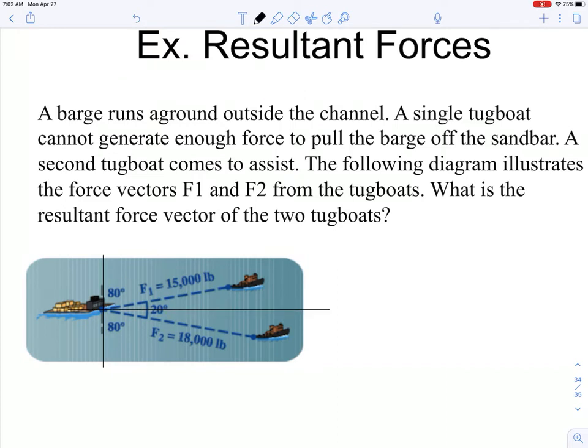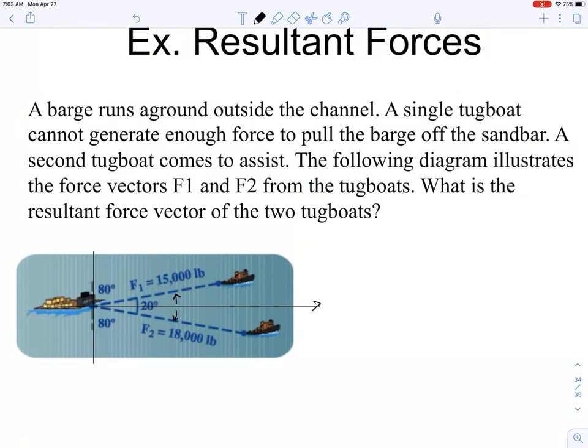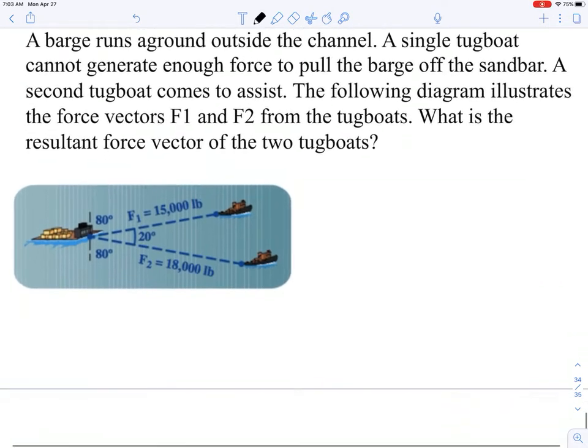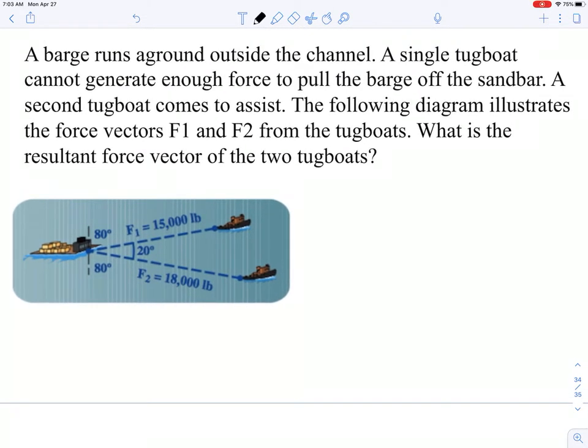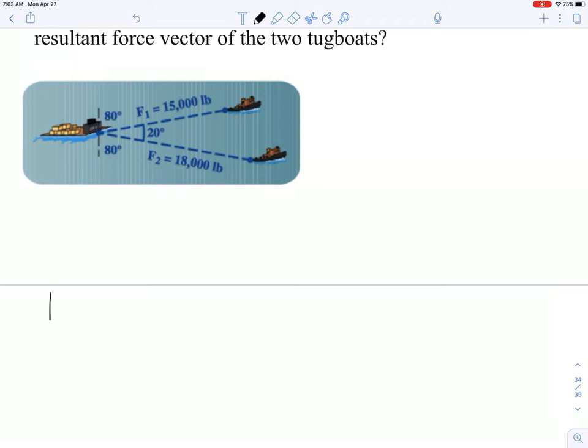So if you just wanted to use the picture the way that it is and draw your XY plane here, where your x-axis would cut that angle of 20 degrees in half, where then this angle is 10 degrees and this angle is negative 10 degrees, you can do that. My suggestion, just so that you're working in quadrant 1, and then when you take inverse tan of B over A, that you get the actual direction angle, would be to redraw this picture.